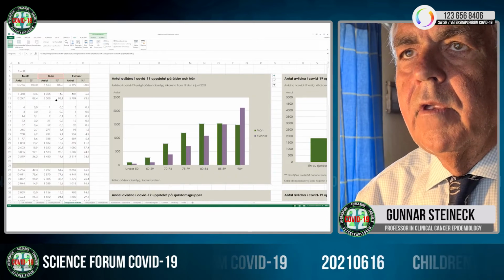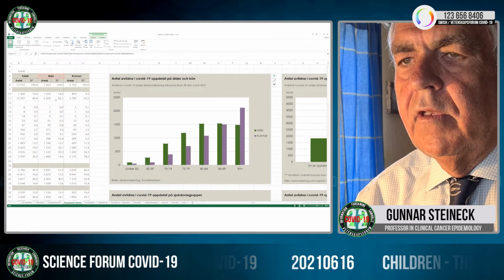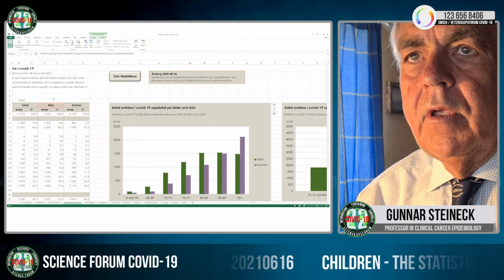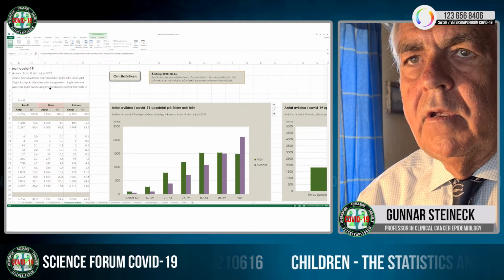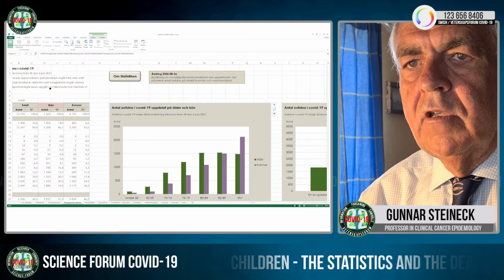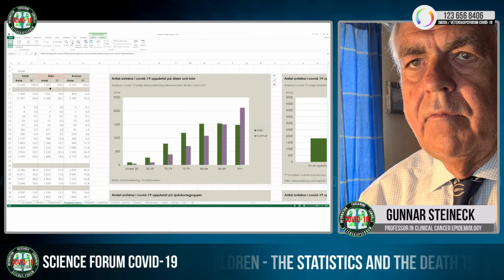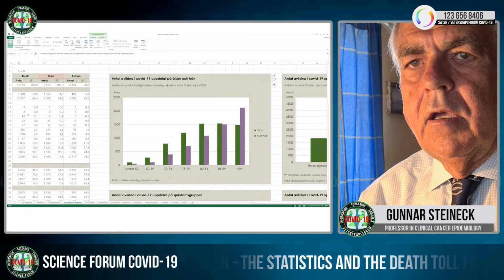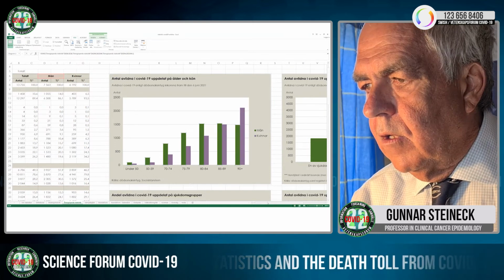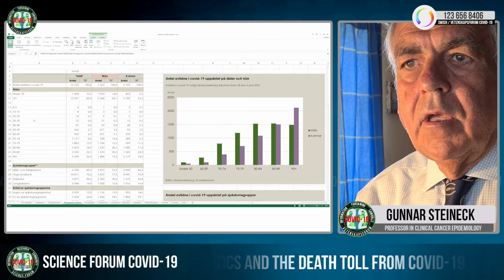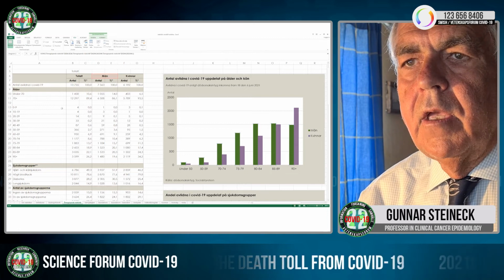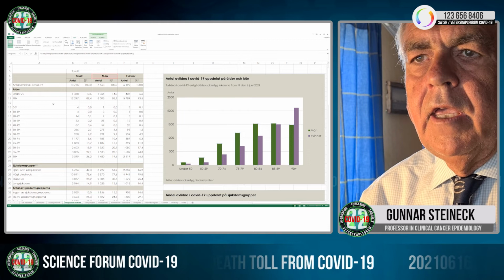Scroll further down and you can there get the statistics like this. The definition seems to be that patients that have been in hospitals, either outpatient care or inpatient care, are here defined as death. And there you find a number of 8 children in the relevant age groups, which we see if we go to the left here. So it's 0 to 9 and 10 to 19. We have 8 children. So here we have a number of 8.